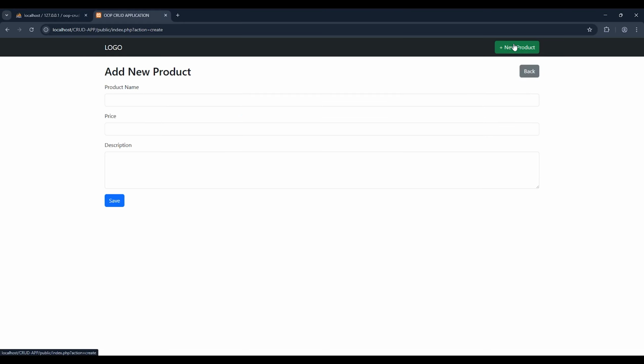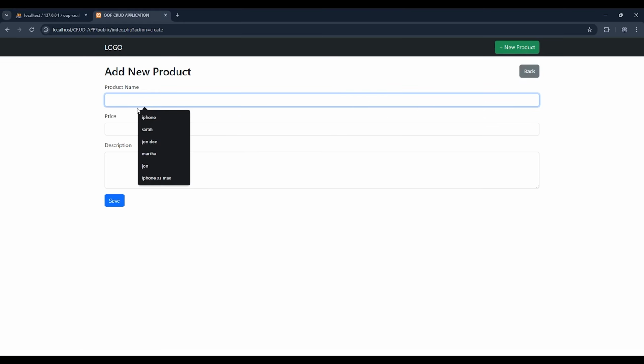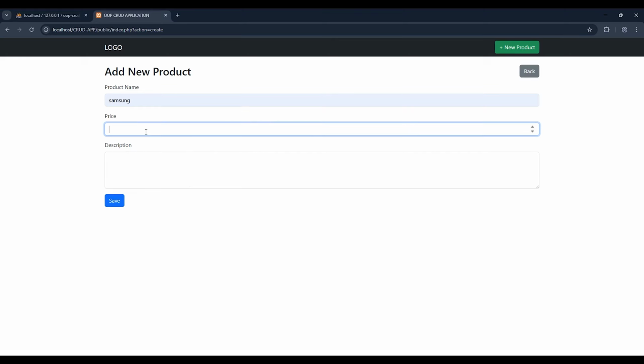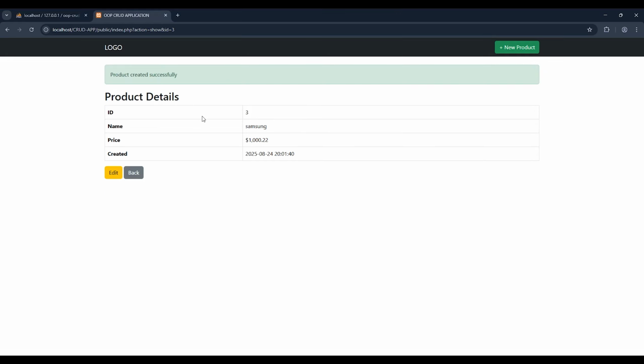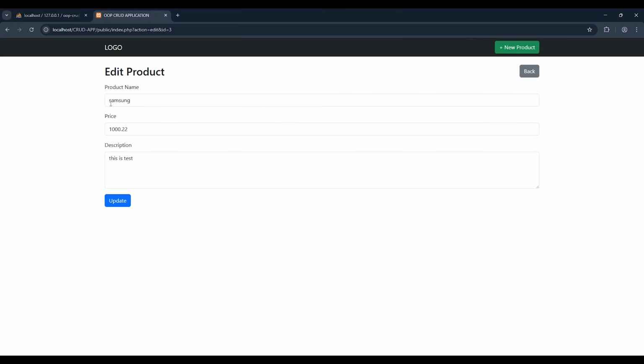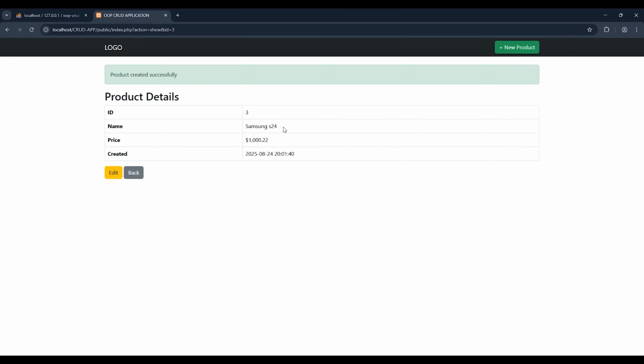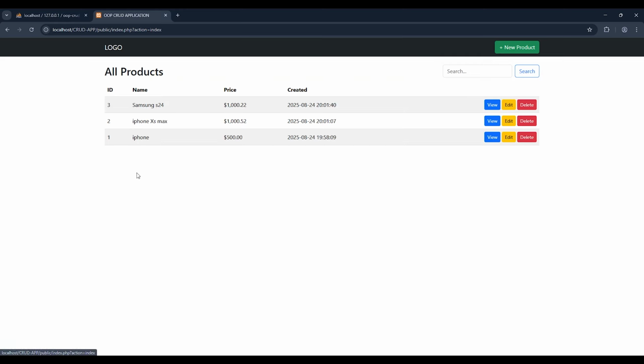Now let's create another product. And save it. So it saved the data. Now let's try the update functionality. So we change the name. And if I click update, you can see data is updating.